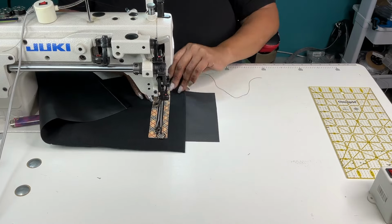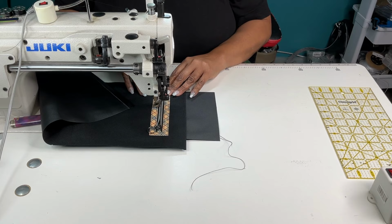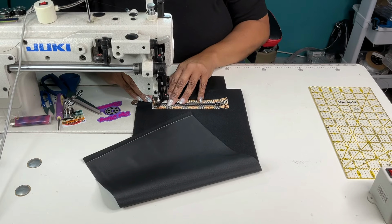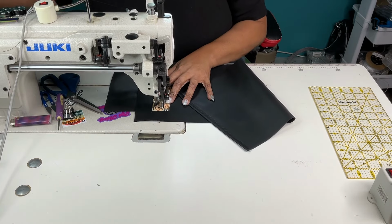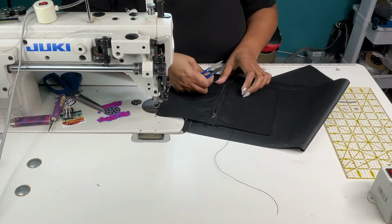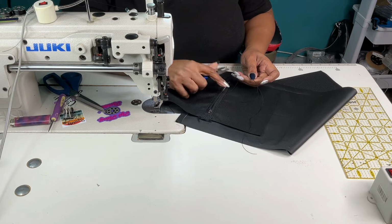Move the zipper pull out the way again. I'll grab the tail and pull it to the back. Going to go around and stop where I started. Get it right in that same hole where I started. Alrighty. Here we go. I'm going to pull this tail to the back. Get the right one. There we go.